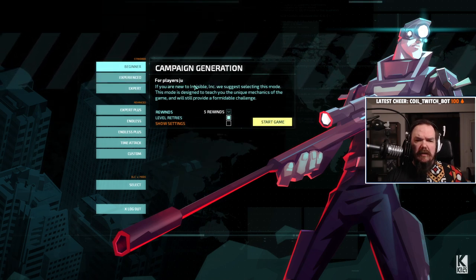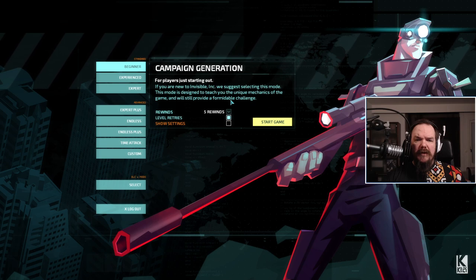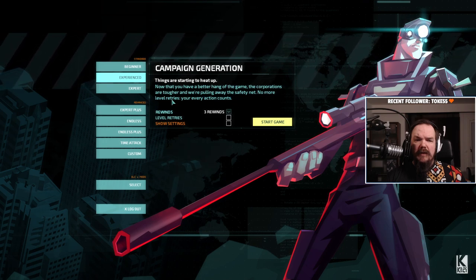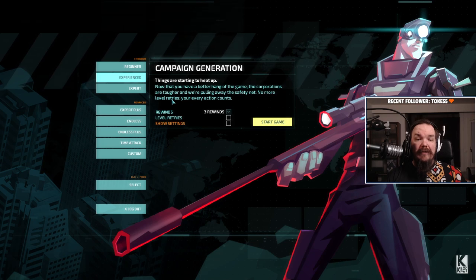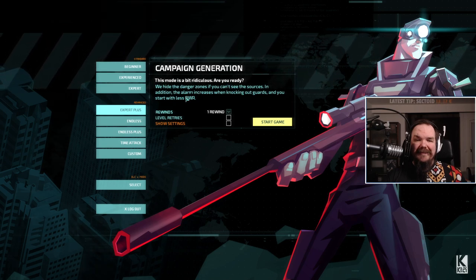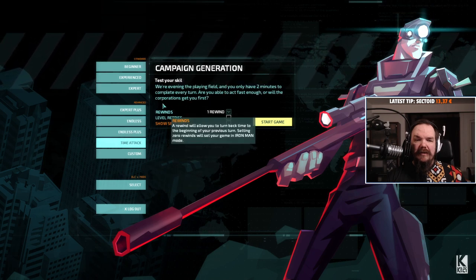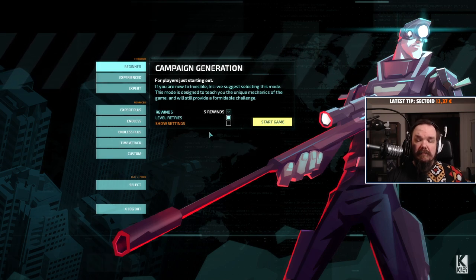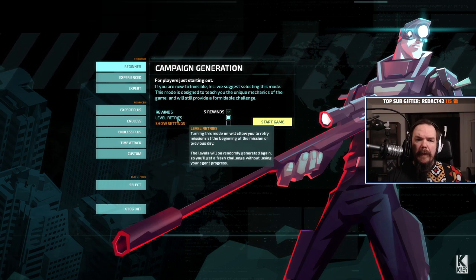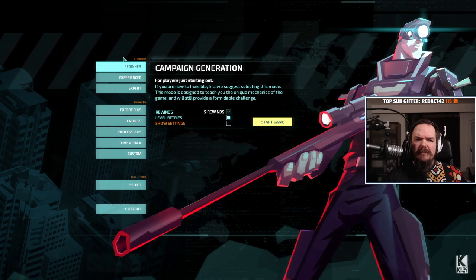Okay, this seems to be, if you are new, we suggest selecting this, teach you the unique mechanics, still provide a formidable challenge. Now that you have a better hang of the game, no more level retries, your every action counts. Expert plus. Endless, there is no time limit and no end mission here. Test your skills. Okay, I usually go for the more difficult options, but let's go with the beginner. Let's see how this goes. Maybe experienced. No, I might need the level 3 tries. I'm playing for the first time, so let's go with that.